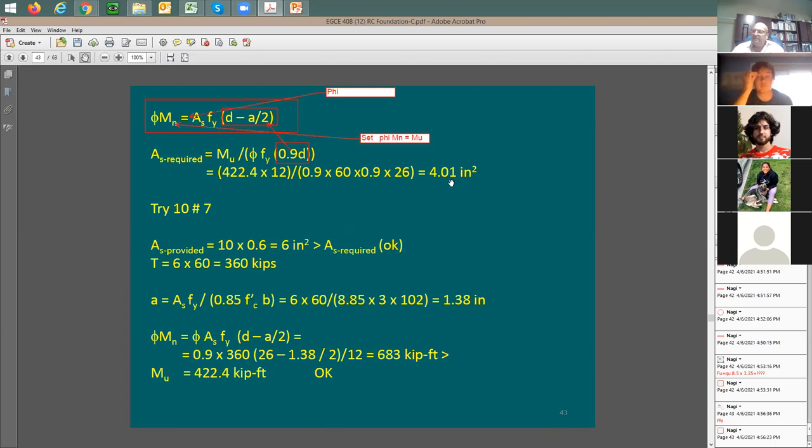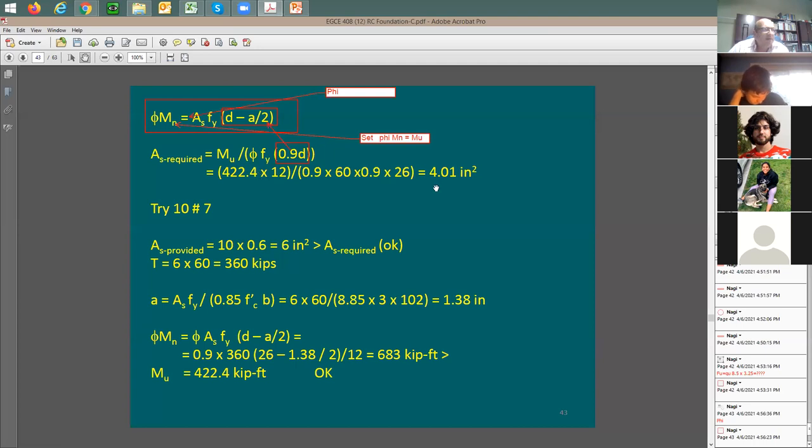So if your assumption is wrong, if this is too little, and you start here with lower reinforcing than this value, you end up with φMn lower than M sub U. So I'm going to say it doesn't work this way. Let me add more reinforcing. I would say starting with 90% of the depth is a good assumption, unless the problem gives you the amount of reinforcing, and you don't really have to try this. But I'm telling you what happens in reality.